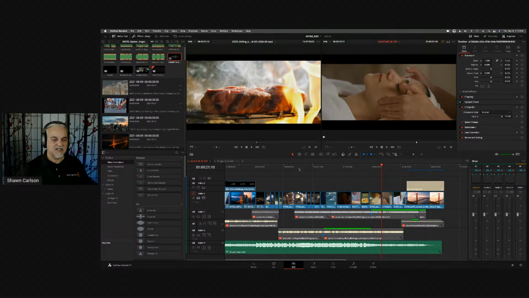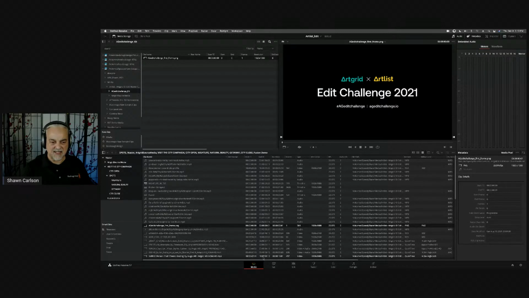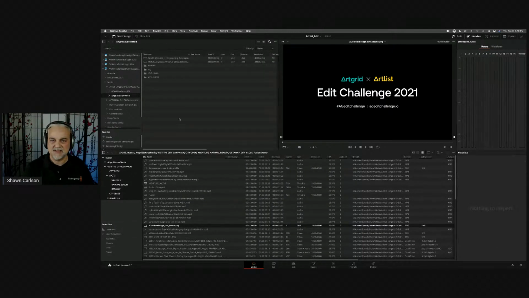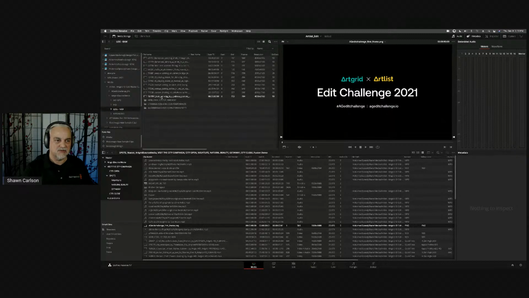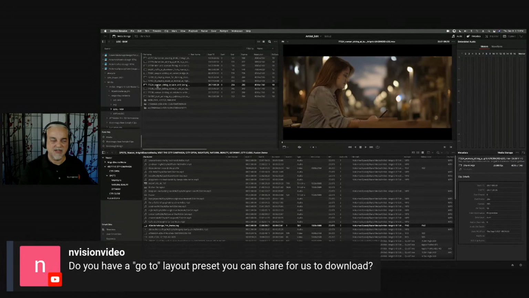Okay, so what I did was I brought all my media into the Media page. Now it's important to show these as they relate in the workflow. Media is usually your first step, and the top left-hand corner is going to be my media storage. These are the actual locations where these files exist on my computer, and if you look at the little metadata panel, it tells you volumes, etc. It'll point to where that is.